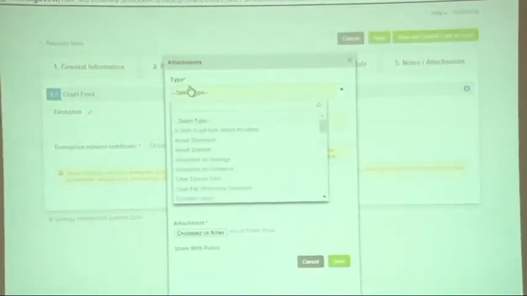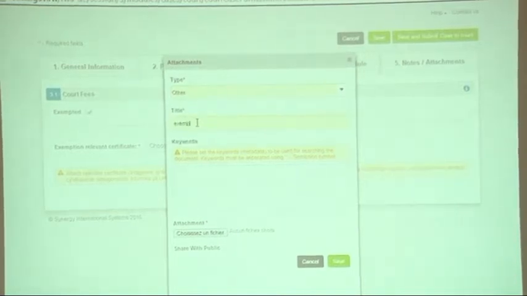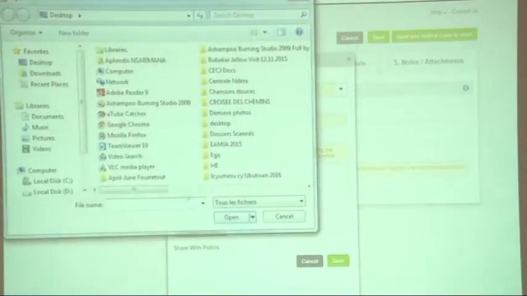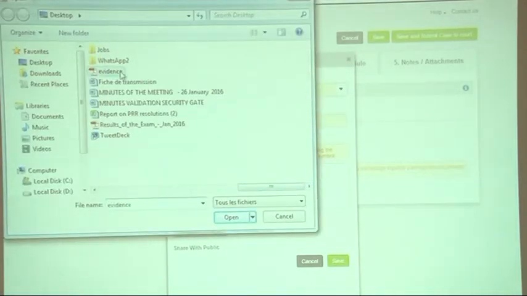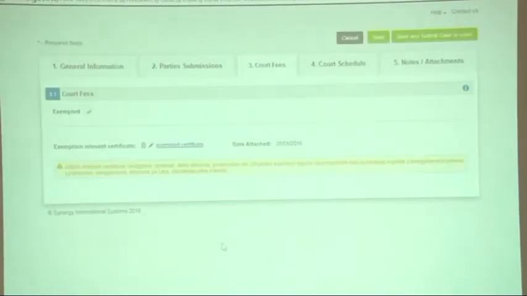Under type, you'd type other, and then you write exempted certificate. And then you write the keywords. And then you click on choose file. And click on save. And then you're done.